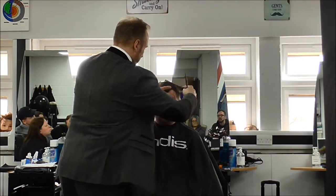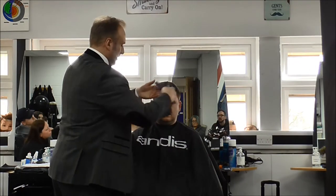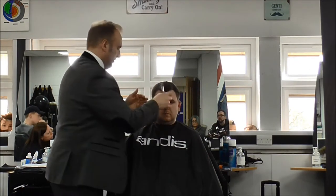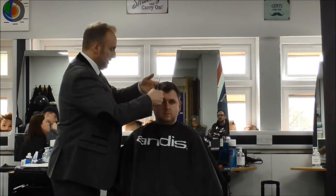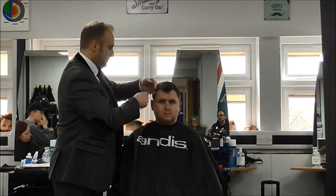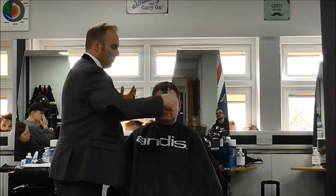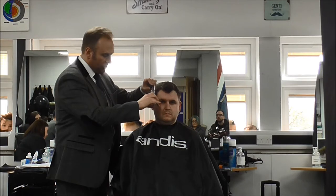Take the edges out. You haven't got to go mad. I certainly haven't gone short on Steven, and I haven't done anything he doesn't normally have done. I've kept it very, very simple, because again, it's a demonstration haircut. He hasn't got a mirror in front of him, he's very trusting. So I'm making sure that I'm being very cautious and being very sensible, okay? Okay, now we're going to scissor over comb in that one transition.